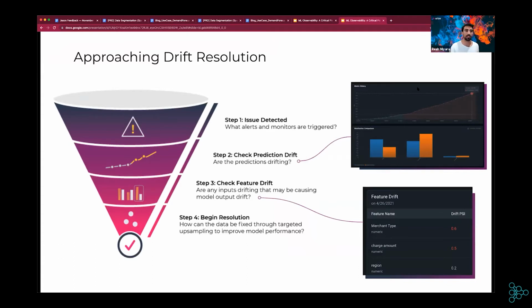This is just an image that showcases that in a solid ML observability practice, your general flow for troubleshooting drift might be: a monitor is triggered, you're alerted of some sort of change in your distribution, maybe in your prediction drift.